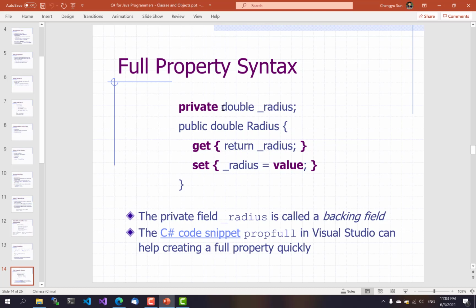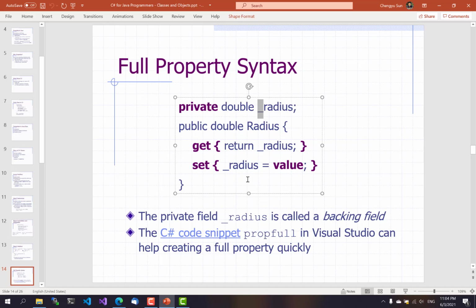First, we would have a private field, which is usually called a backing field because it backs a property. The name of a backing field usually starts with an underscore. This is a naming convention, not a requirement.